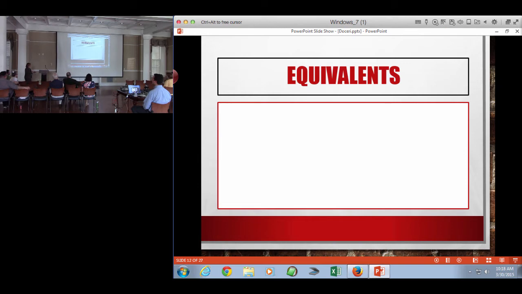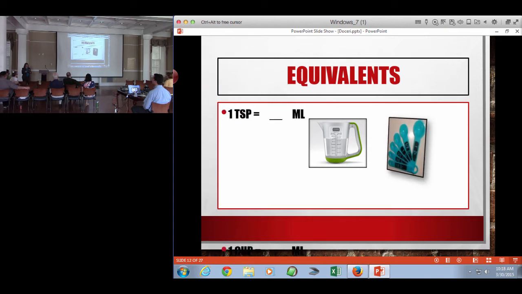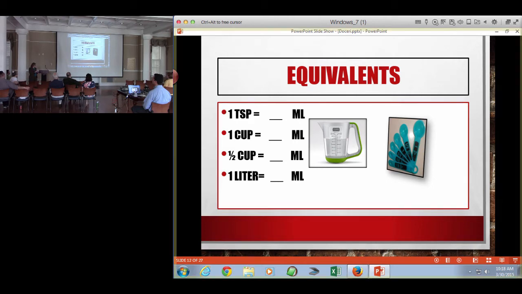Equivalence. It's very good for that. We have a lot of numbers that they have to remember, and we tell them they can't memorize their way through nursing school, but there are a couple of things they do have to commit to memory, several things. But then this engages them, and I would get a pen for this one instead of an arrow, and I would let them fill in the blanks.